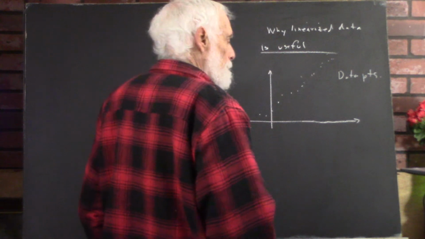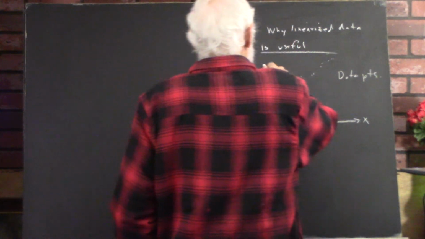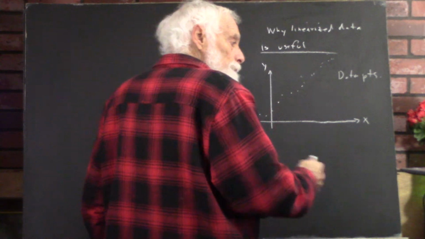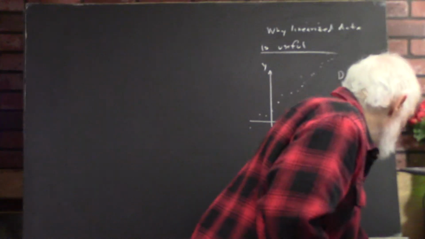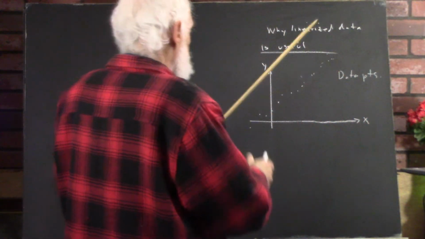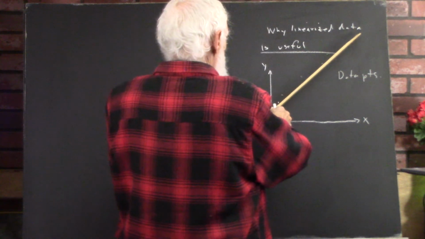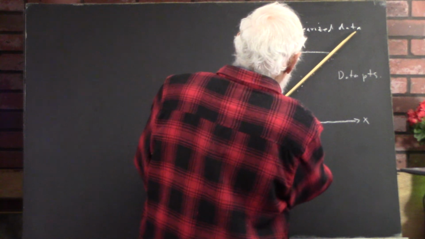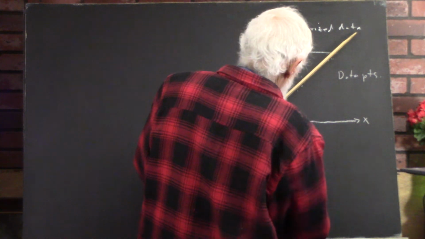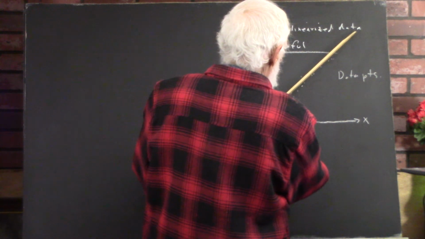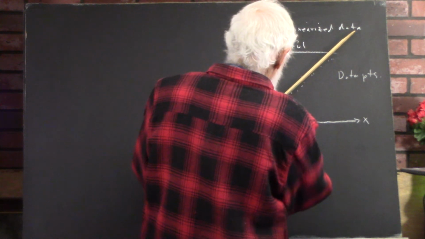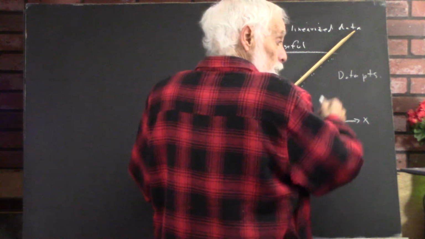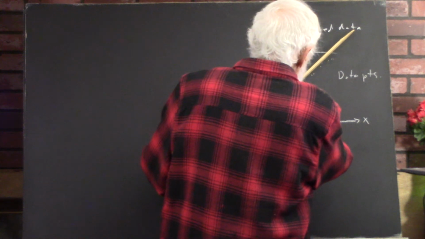Here are data points, and let's just call it y and x. We can draw a smooth curve, a straight line through this data. I can take this meter stick and lay it along this line, and find a line where I've got about as much stuff above as below. Now the actual test is you want the sum of the squares of the vertical distances between your points and your line to be minimum.